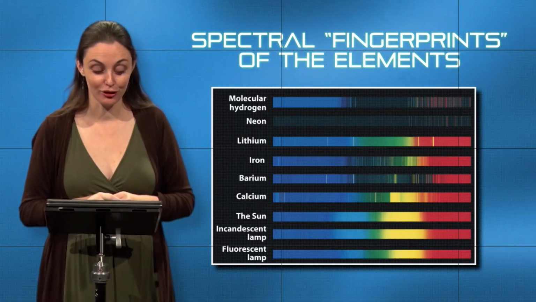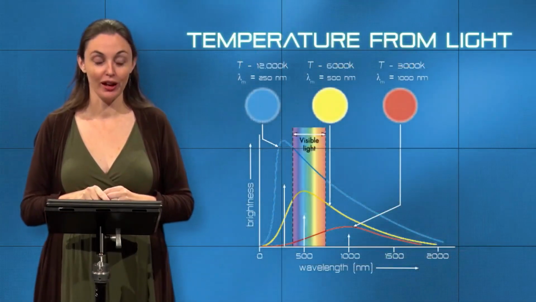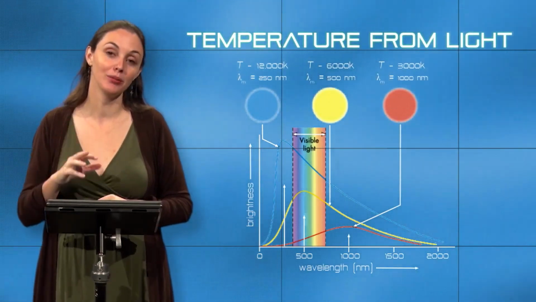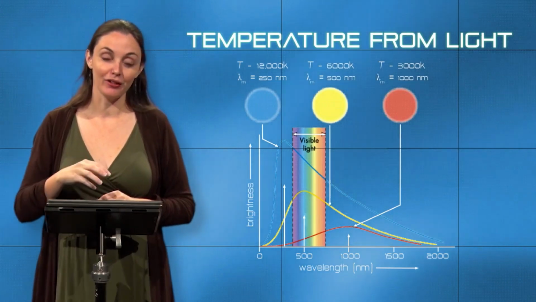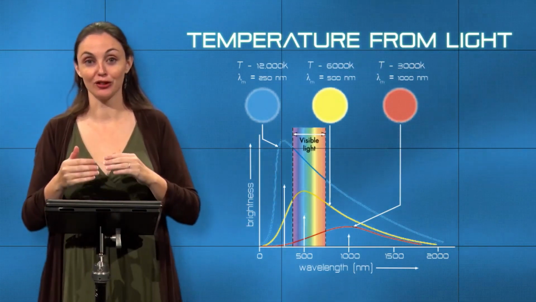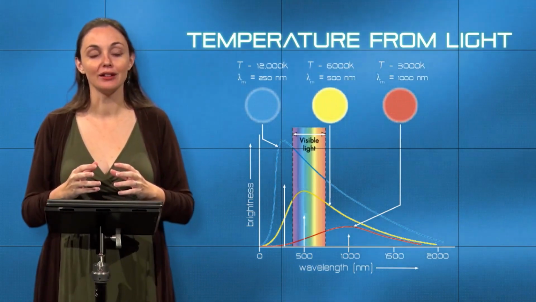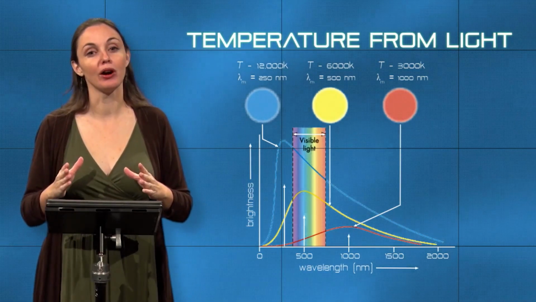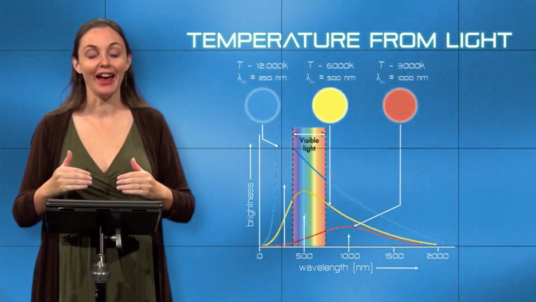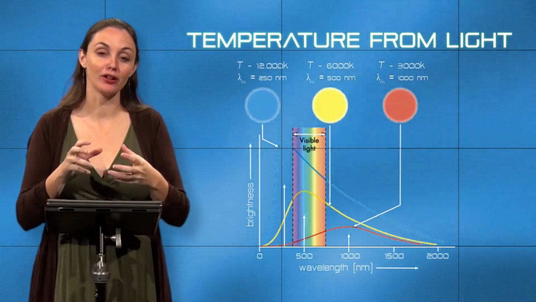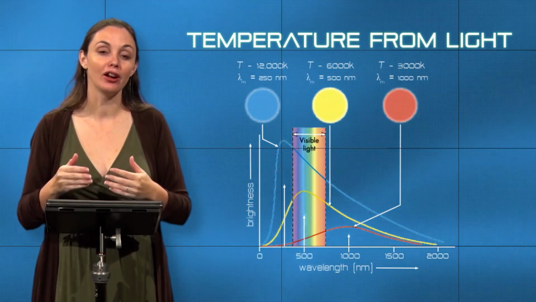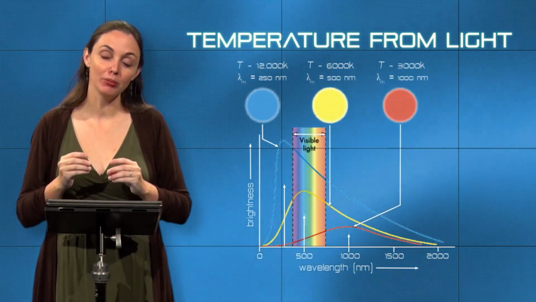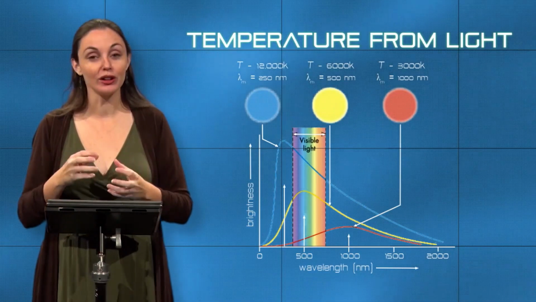The second piece of information that we can determine from light is the temperature of the object. And this is far, far easier to understand. This is very, very basic. And you've observed this probably many, many times on the surface of the Earth. You may not have known that it correlated to an individual wavelength versus temperature, but you innately know that, let's say, a part of a bonfire that's red is a little bit cooler than the part of a fire that's blue. As you get into the deeper, hotter part of something like a bonfire, it's going to take on more of a white to blue color because the temperature is greater there. So temperature and color are going to correlate to each other.